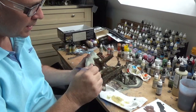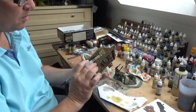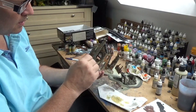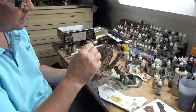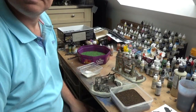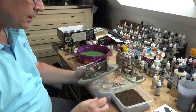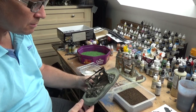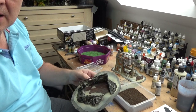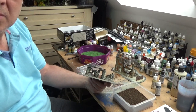Now on the bigger one - dry brush again, just going around picking up some of this highlight. If it feels a bit too dark, lighten it up. I'll go around the rubble as well. Now it's time to work on the bases. This is just tabletop scatter terrain - I just want to get it on the table as quick as I can. We've put a bit of colour in, we've dry brushed, it's looking quite good I think. Happy with that.